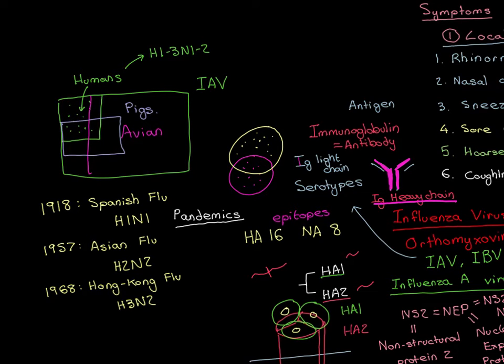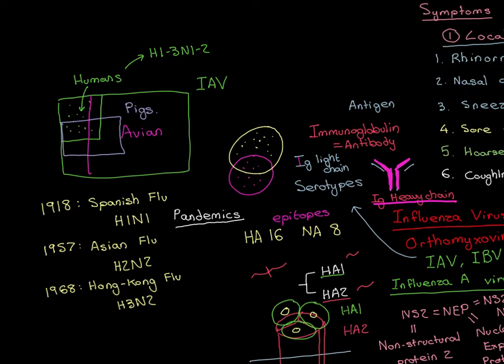And then when you have concurrent infection by both of them, there is then the possibility that the genomes might get mixed up and you might be able to create a brand new strain of influenza A virus that might be able to infect humans, but which has a lot of properties of this avian influenza A virus that previously couldn't infect humans, and this is how we can create these brand new strains that can then cause pandemics. So pigs are believed to be the baddies. They're believed to be the place where new horrible pandemic strains of influenza A virus are created. Okay, so I just wanted to clarify that because I didn't feel that I'd explained these points as well as I hoped to in the previous video.